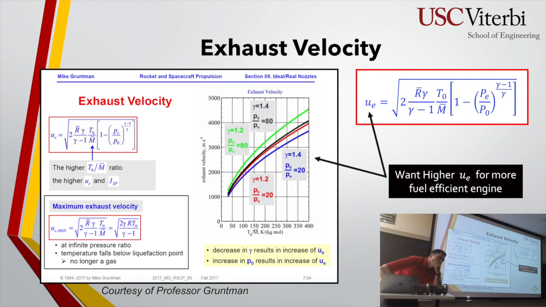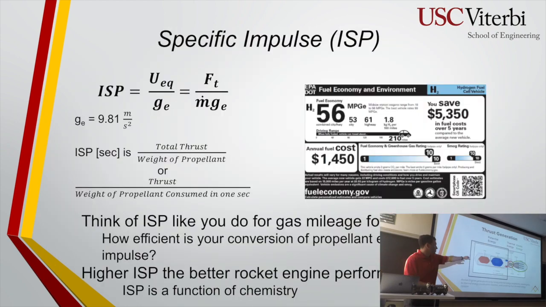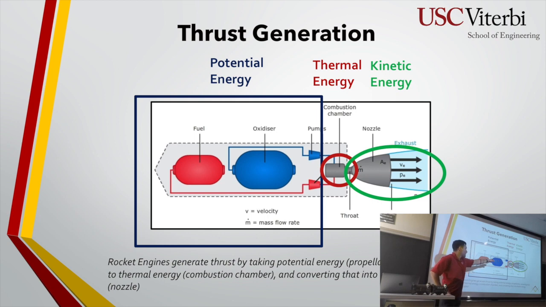Do these equations only apply for liquids or also solids? It applies to nozzle flow, so it would be the same for solids. The only real difference between a liquid and a solid rocket engine is the combustion process, like what it's combusting. But at the end of the day, like when I was saying your potential and your thermal and kinetic energy, you're taking hot stuff and accelerating it out of a nozzle. Whether it's a liquid or a solid, it doesn't matter at that point, it's a gas, right? So this is the stuff that changes, and then the rest is typically the same.